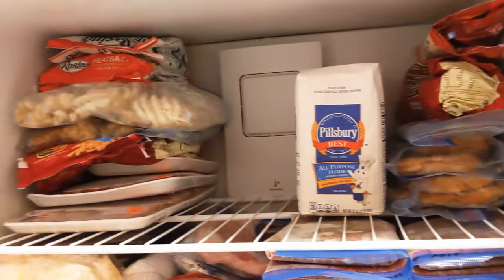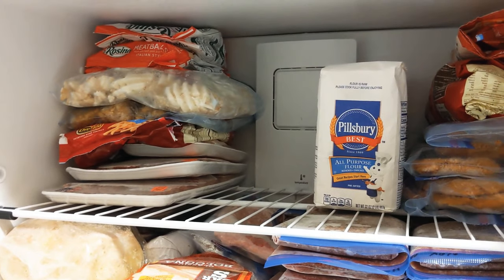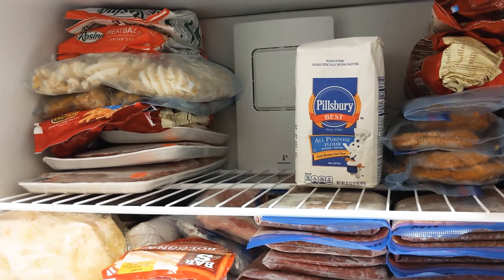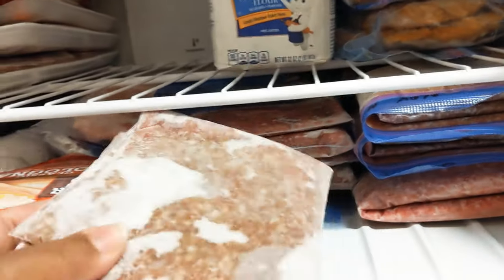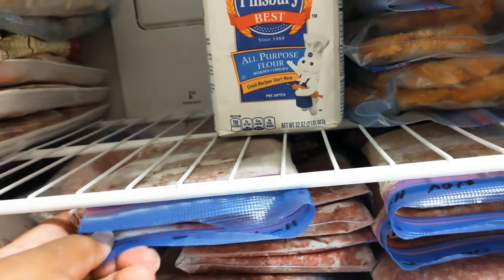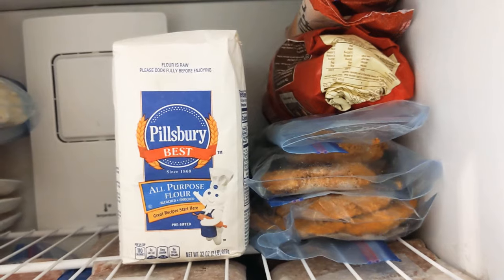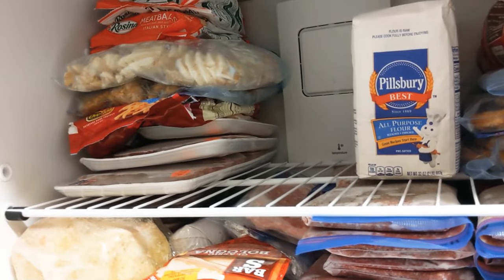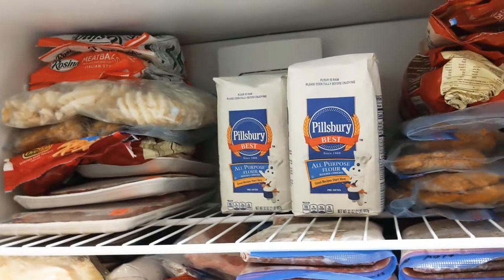I have a small gap in the door and another gap here. These are steaks — they'll be gone soon, so I'm not going to worry about it. I came home one night super tired and didn't feel like transferring those to bags. Usually I flatten out ground beef, put it in freezer bags with the air out, and that works perfectly. This right here is french fries my son usually eats for lunch, and those are chicken patties he'll use quickly. Make sure you don't have any gaps in your freezer or refrigerator — try to keep them stocked up.